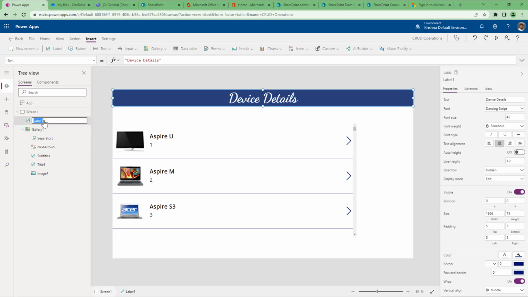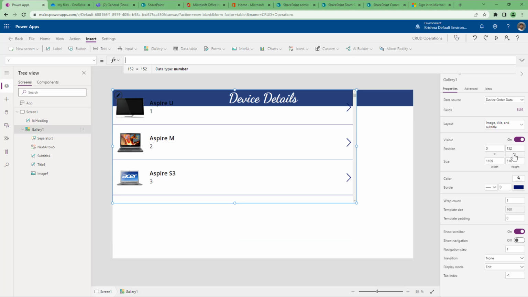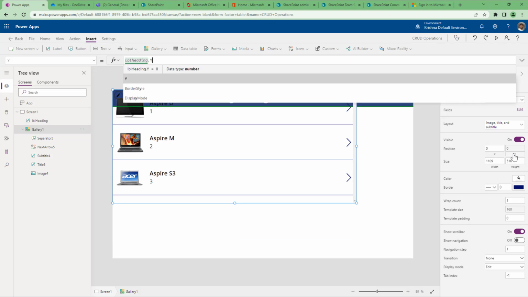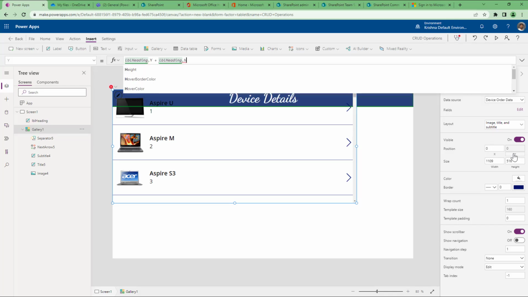What is this? I'm going to say LBL heading. Now, where I have my heading, LBL heading dot Y position plus LBL heading dot height.